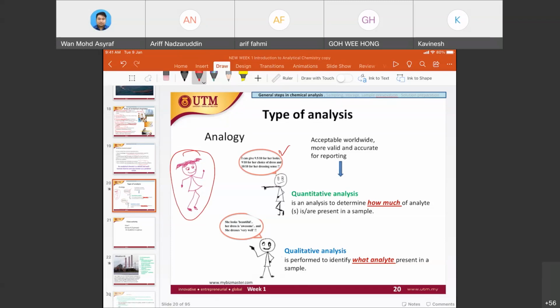Okay. The other person is, she looks beautiful. Her dress is awesome and she dresses very well. So you boleh nampak tak perbezaan di antara the person yang cakap dari segi kuantitatif and the person bercakap dari segi kualitatif. Even though both of it meaning the same, tetapi ada salah satu memberi nilai, ada salah satu memberi komen umum. Nampak tak? Perbezaan antara kuantitatif and kualitatif. You guys nampak ke? Nampak doktor? Faham ya? Okay.